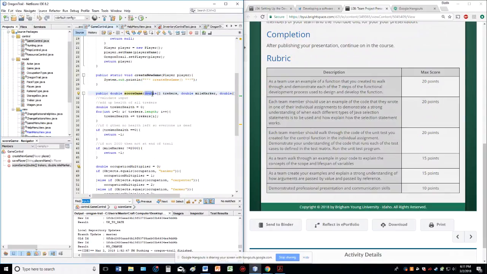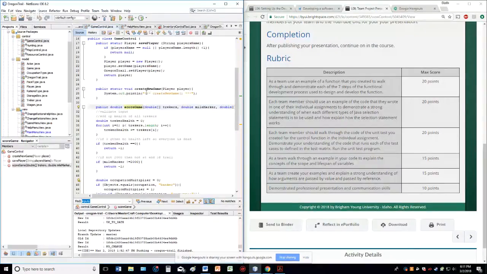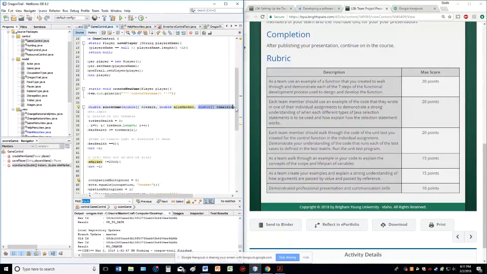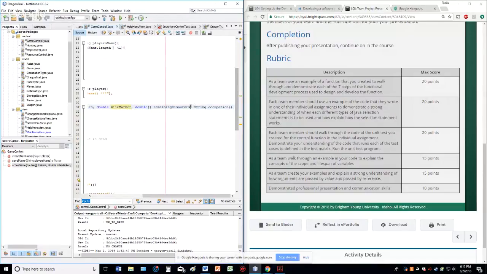I don't know if that's correct, but it has a couple different parameters inside of it that basically need to be filled out. We've already kind of set up what they need to be earlier on, but this one says that it needs to have checkers, a mile marker, a remaining resources, and a string occupation.